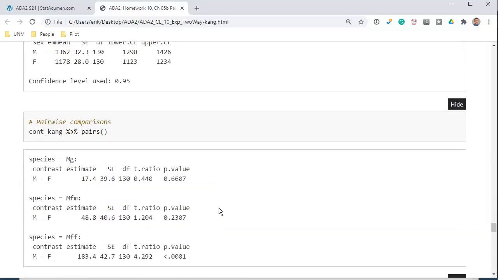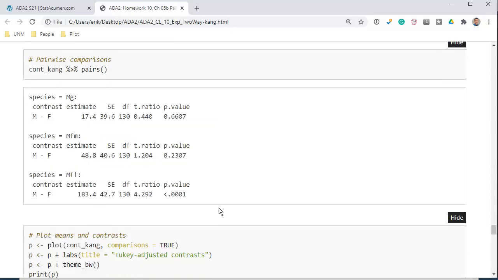Now let's go down and look at the pairs, and this is doing now the comparisons. We have for the first species, MG, males minus females. So males are 17 tenths of a millimeter larger than the females, and that is not significant. For the second species, the contrast is 48.